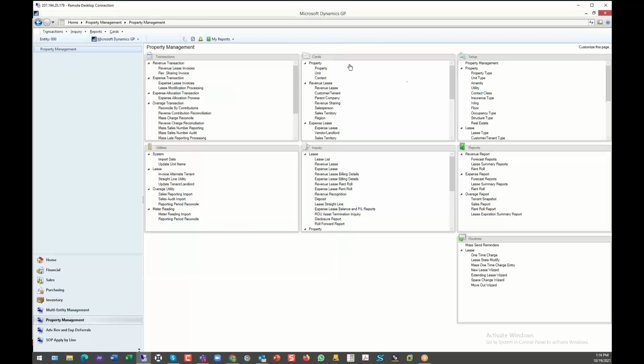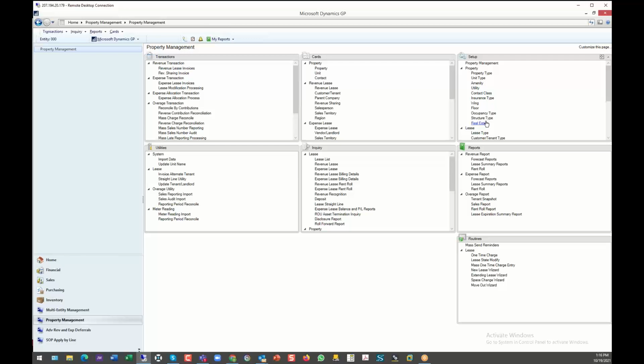So let's leave here altogether. As you can tell, there's all sorts of setup issues that we could walk through here, one line after another. But rather than doing that, let's actually open up a couple of leases. We'll start with the revenue side, and then we'll take a look at the expense side. And the reason I'm going to do that is so you can be very comfortable with the similarity.